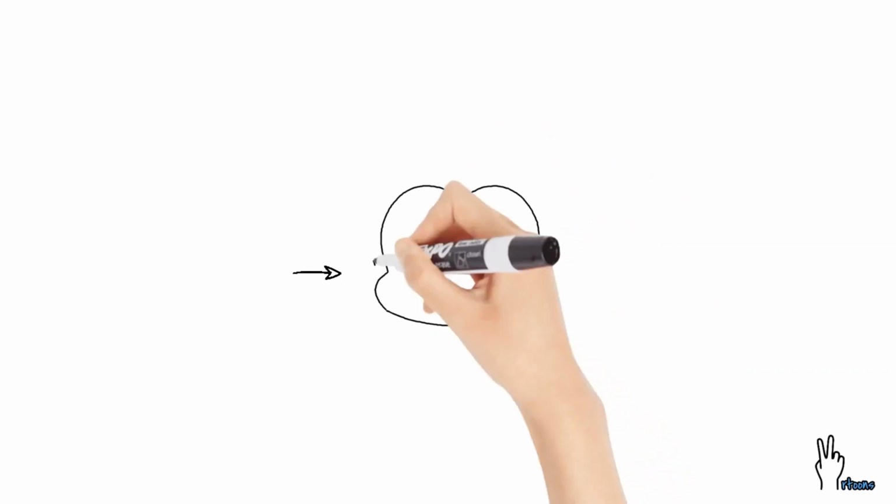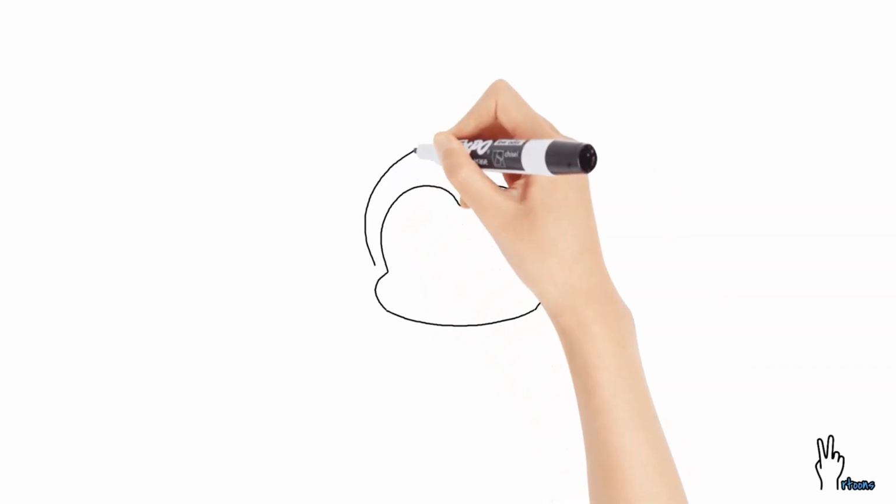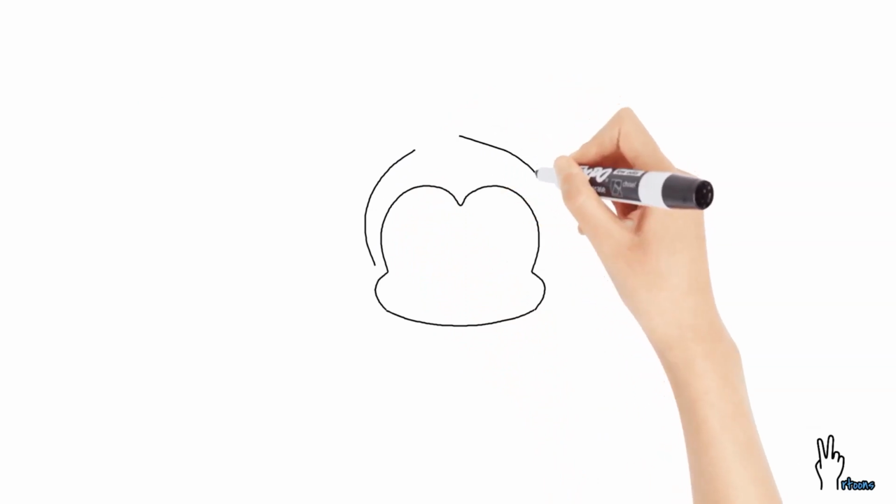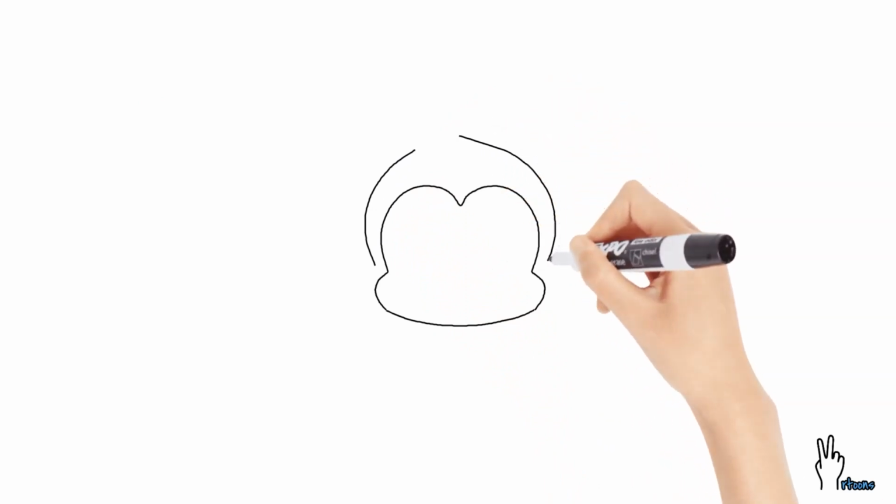Next, we will be drawing its head. At a distance apart, at the intersection between the face and cheek, draw a big curve up. Leave some space, and at a slightly higher position, draw another big curve down.